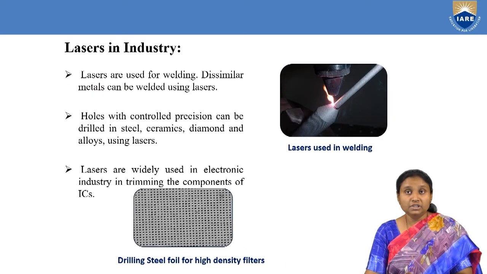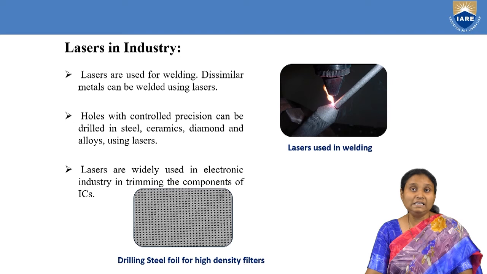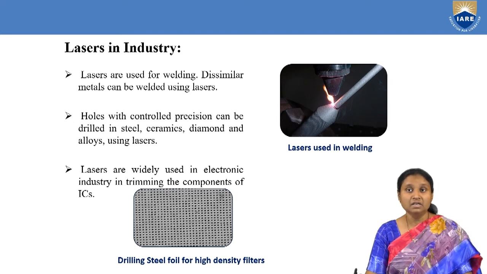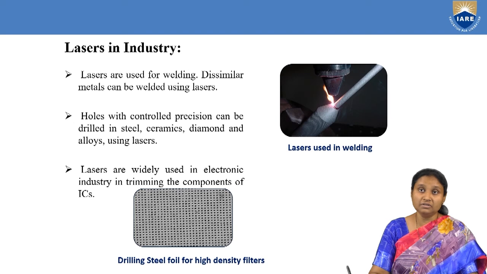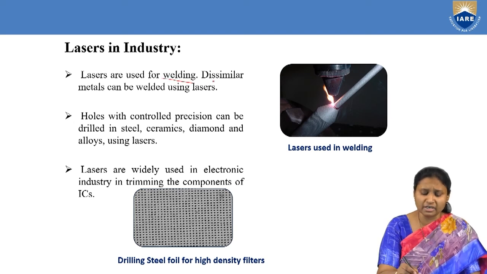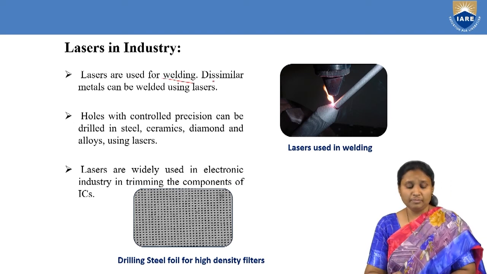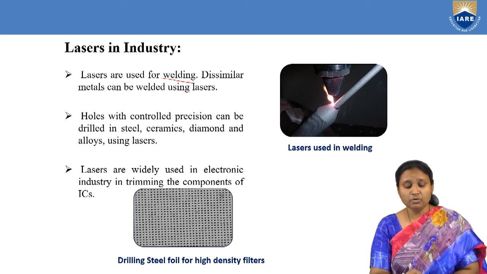Then moving further, now we are going to discuss applications of lasers in industry. So we know that lasers are highly intense. They have very high power. So high power lasers are used in industrial applications. And if you go for industrial applications, generally we'll go for welding, soldering, drilling, and all those purposes. So here we'll go for welding.